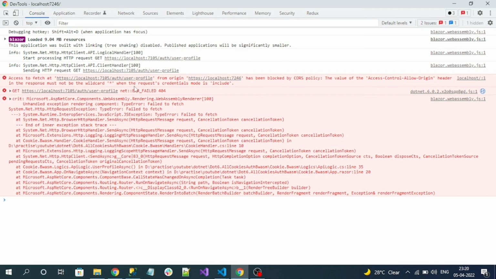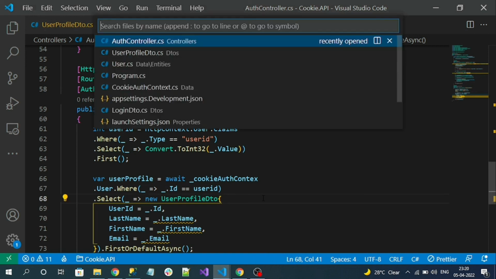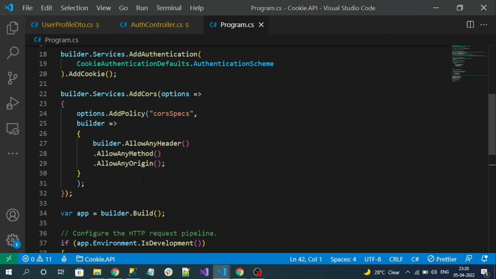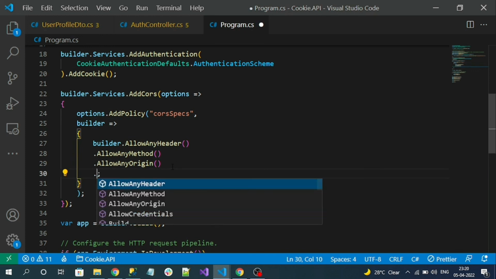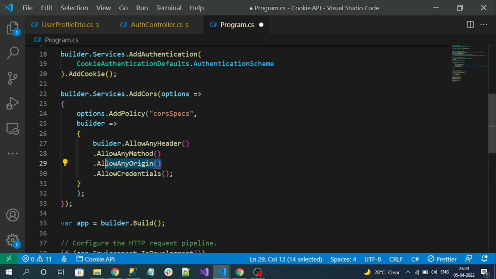because credentials are included. It means if we go to our API project, program.cs, here we have to specify allow credentials as well. So to do that, AllowCredentials. But when you use credentials, if you run the application now it will fail because it won't accept allow any origin.